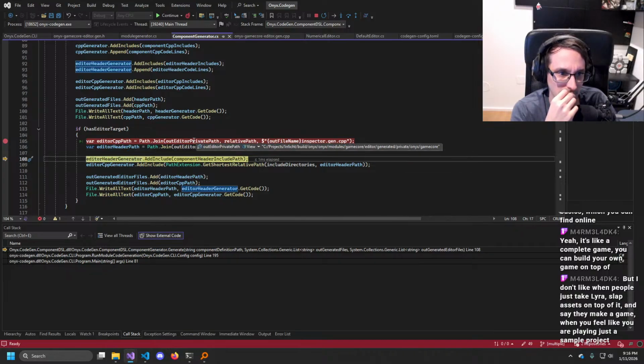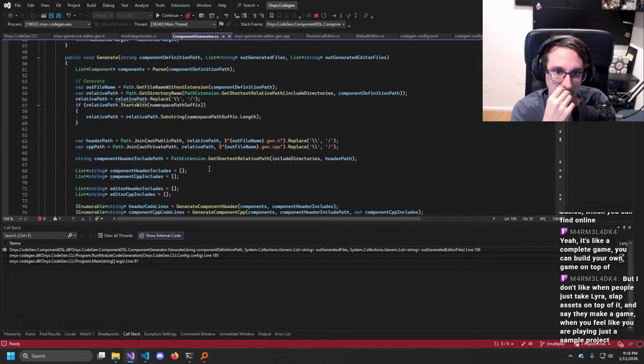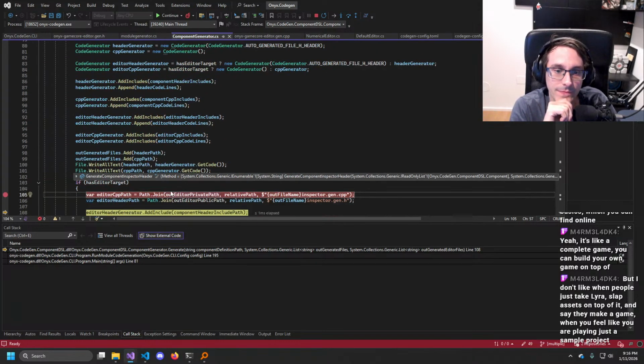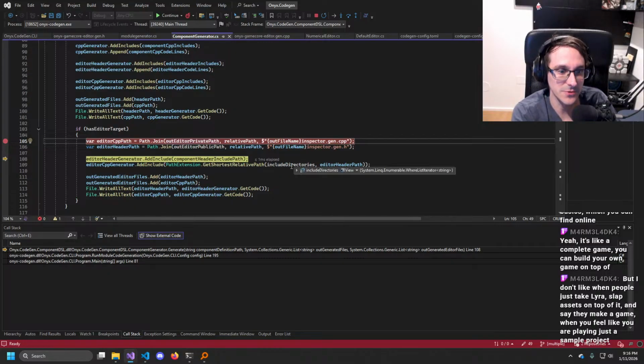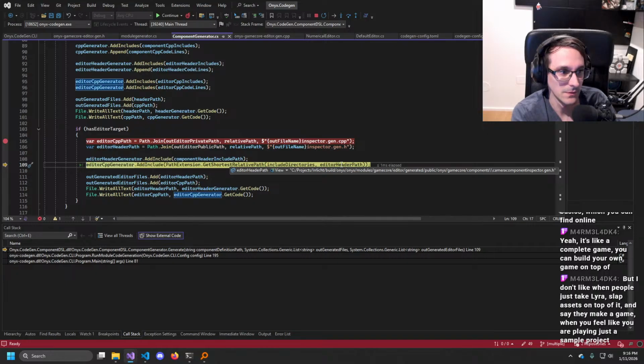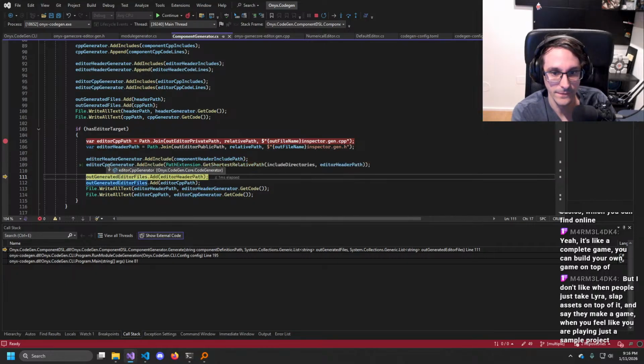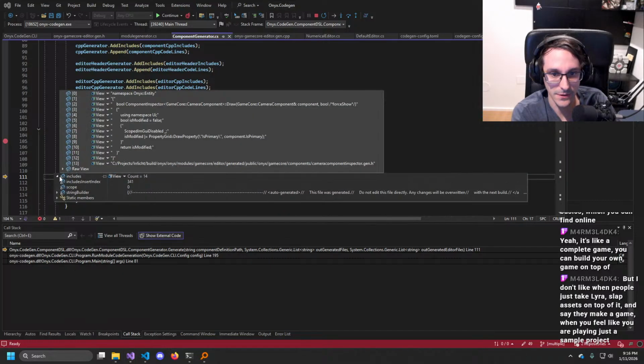So the thing is, with Onyx game core. Okay. But the shortest relative path of this will probably fail. Right? Yeah.